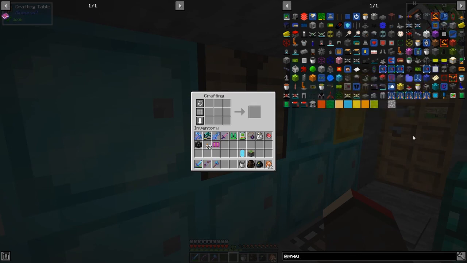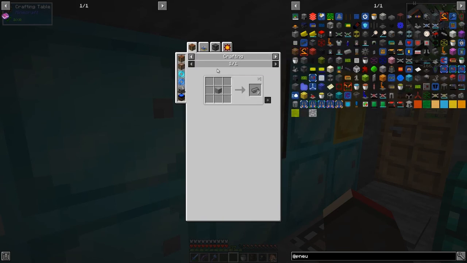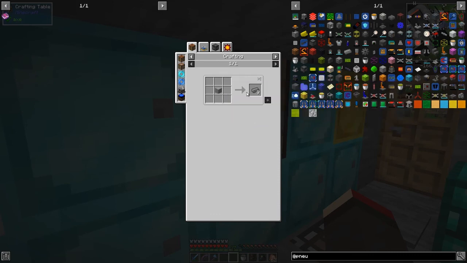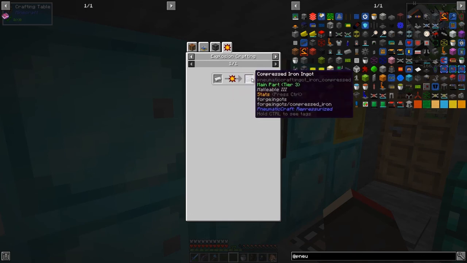Now, what we basically always need to do with any of this stuff is we need to make some pressure, a pressurized, that's a programmable controller, we need that later on. We need to make compressed iron ingots, and the way you do that, if you look at the recipe for this, is you can explode it. So one block will produce nine. Okay, so exploding it, let's try that. So you put an iron block in and you explode it up and you get a 20% material loss, and that will give you some of these.